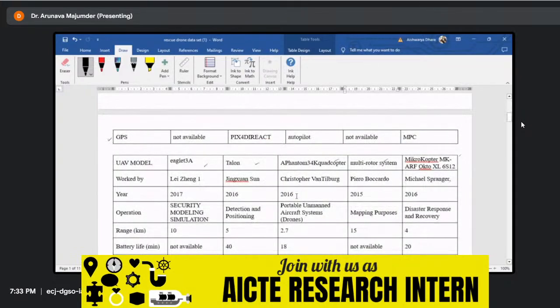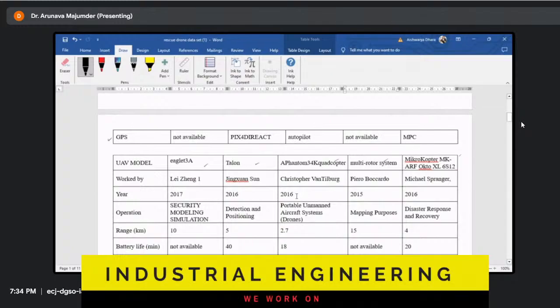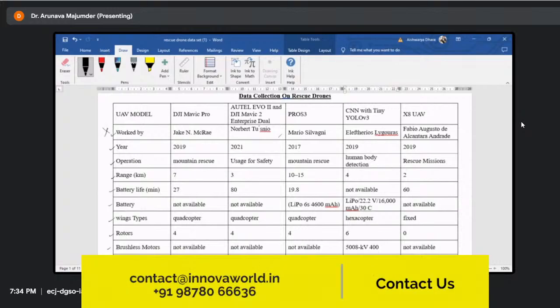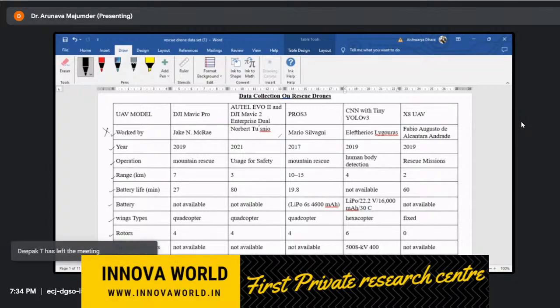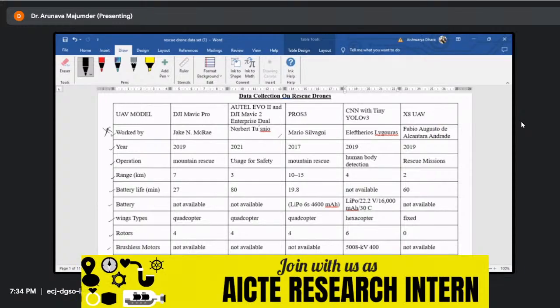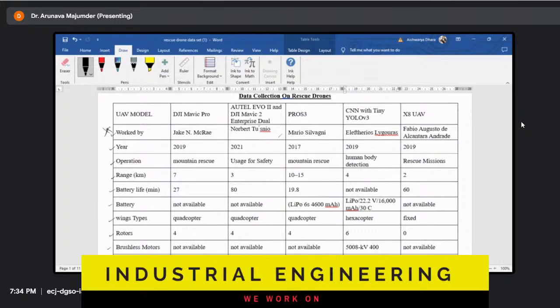Now look at worked by. If all the worked by names in each and every table are different, then just delete the worked by row. Categorical data should have some limitation, two or three categories, maximum five.